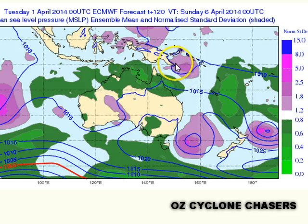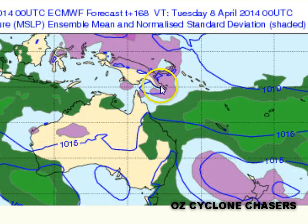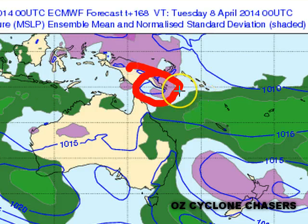It suggests that it does make some sort of contact with this mountainous area of Papua New Guinea, and obviously with that situation, we're going to see it wreck the structure of the tropical low as it pushes over the top, and it's going to take a little bit of time before it regains its structure as it heads west towards the Arafura Sea. And by day 7, you can see that what I was talking about there, that overall the European model, the reason it keeps such a low potential for this thing to develop into a cyclone is that it does make contact here with PNG, and because it does so, the low pressure system, I guess, weakens, its structure really weakens out.